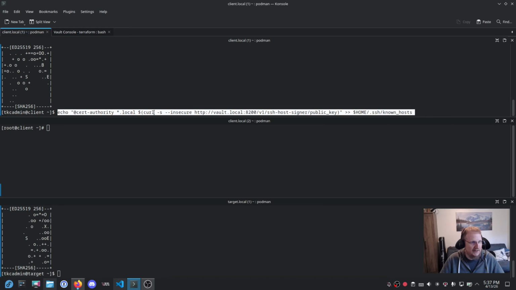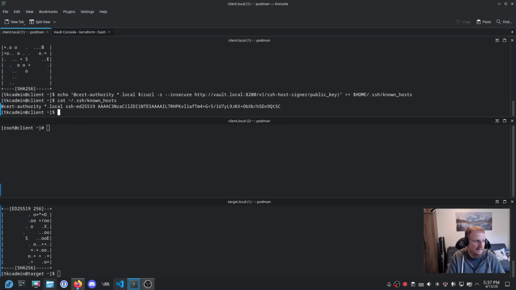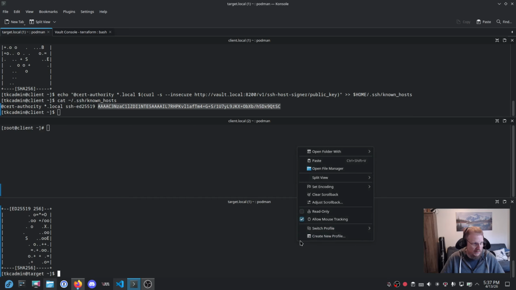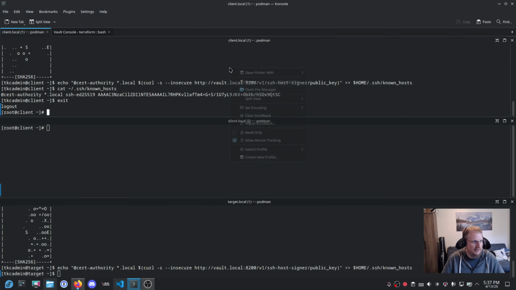And now I'm going to populate the known hosts file on both of these users. And we're curling to get the public key from the host signer for this. You can see with this cert-authority for the .local domains, type of key, and then the public key. We'll do the same thing on the target machine. Back out to root.